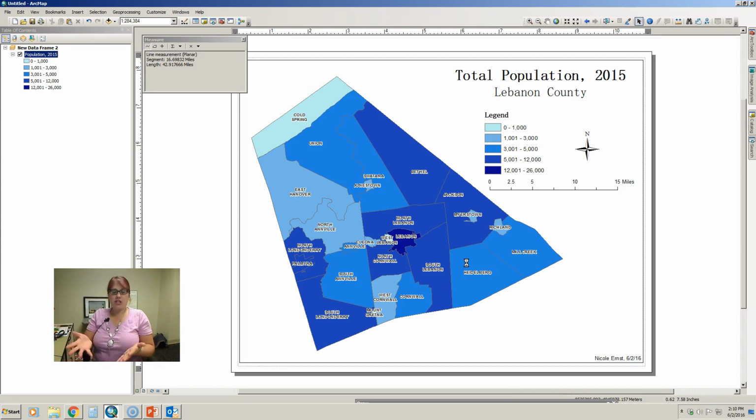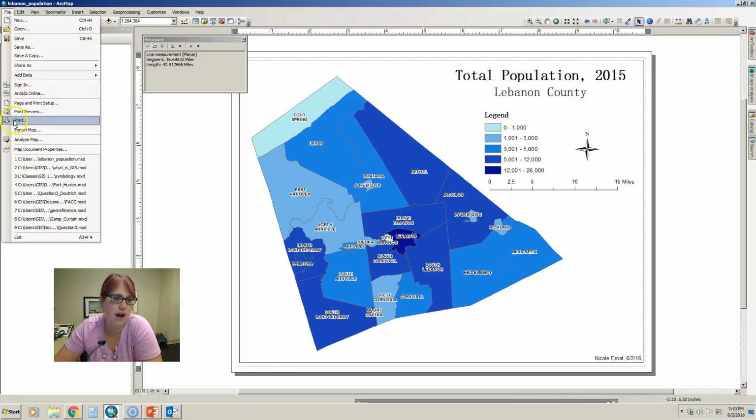And let's say you want to share this map that you just made with a colleague in another office, or you want to just show it to somebody, you want to print it out, and so forth. The best thing to do is to save it as a PDF. We just saved it as a .mxd. If you email that .mxd to your colleague in a township across the county, they're going to open up that MXD, and because they don't have this data on their hard drive in their office, it's just not going to open for them. So the best thing to do would be to PDF it so that it's easily shareable.